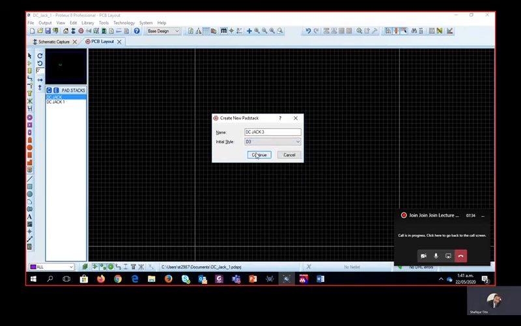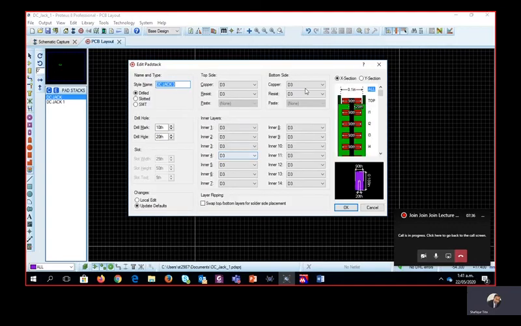So D3 and continue. Now from these, I need to select this through hole. Top side is D3, the dimension I have selected, bottom side, and all the layers will be D3. Size of the padding will be D3.